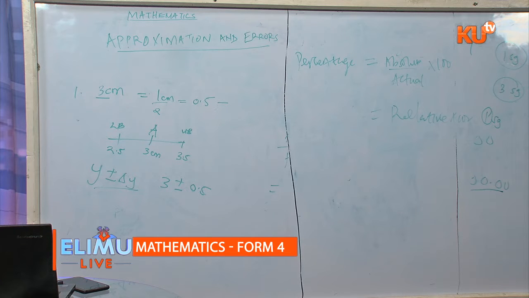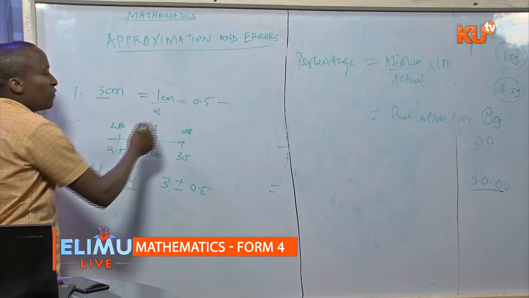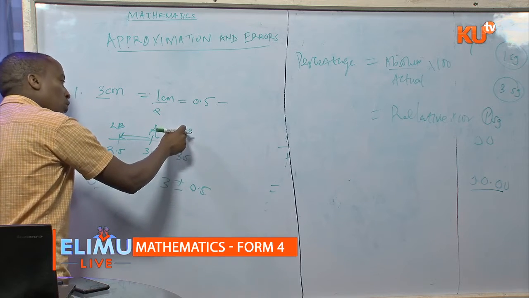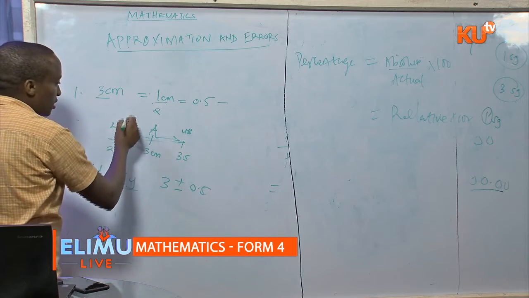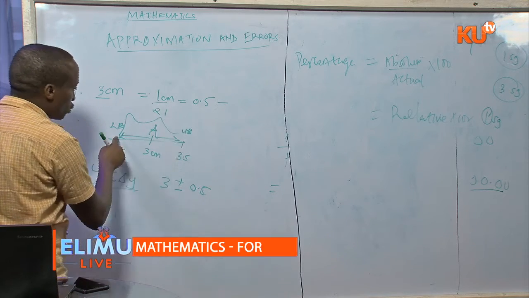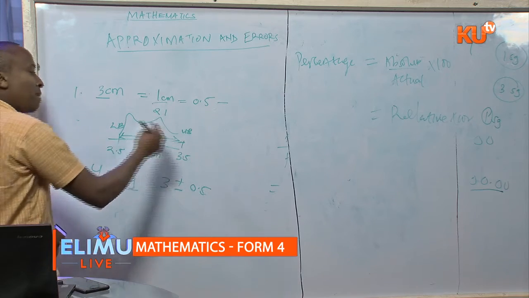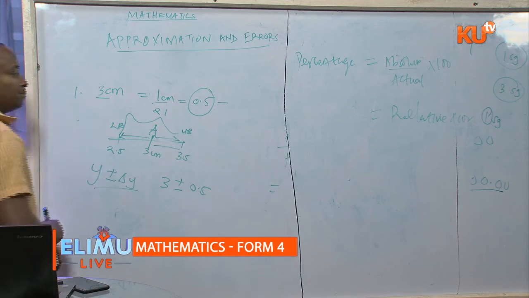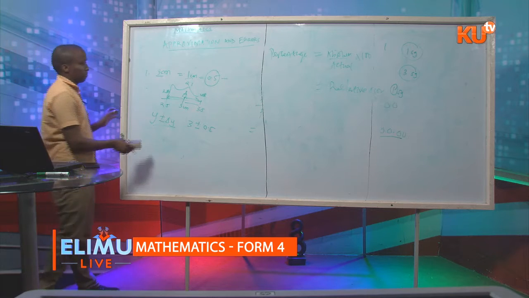Hope you are together there. You need to get the least measuring unit, then you divide by 2, because it can be on either side, the upper bound or the lower bound. We need to divide by 2 because we have two portions here, upper bound and lower bound. And the maximum upper bound is 0.5, considering our limit there. Hope you are together up to there. And any question, keep sending them.